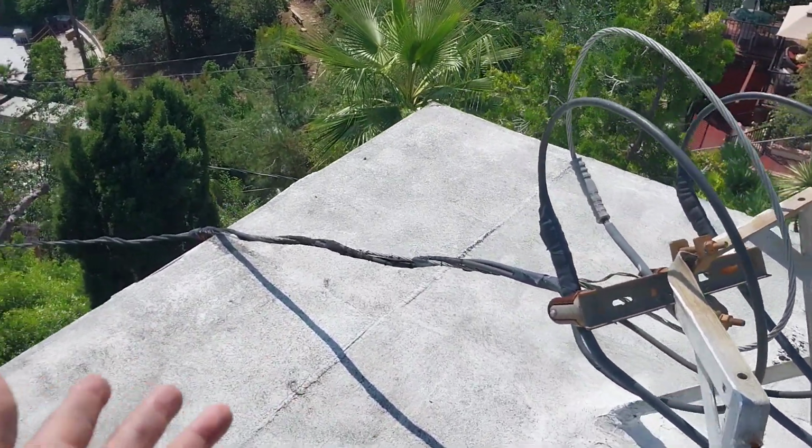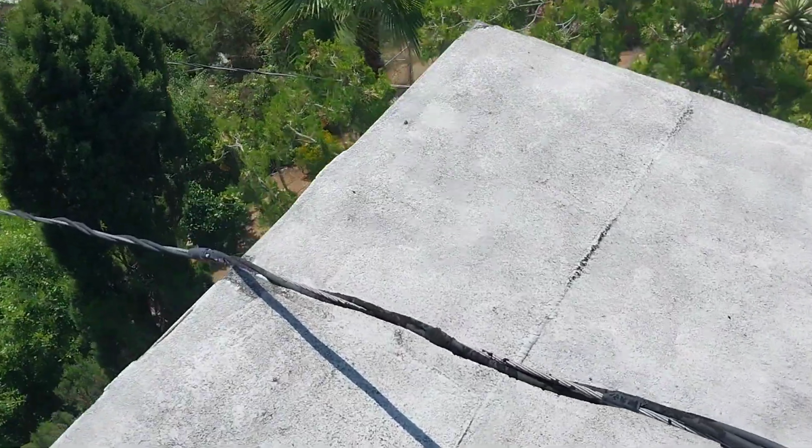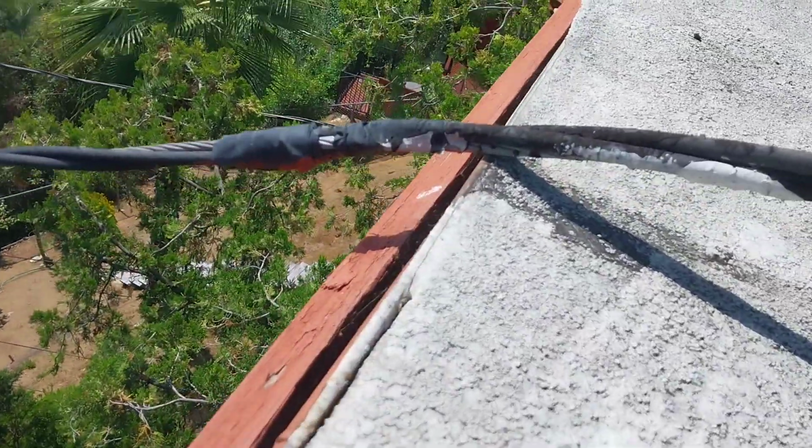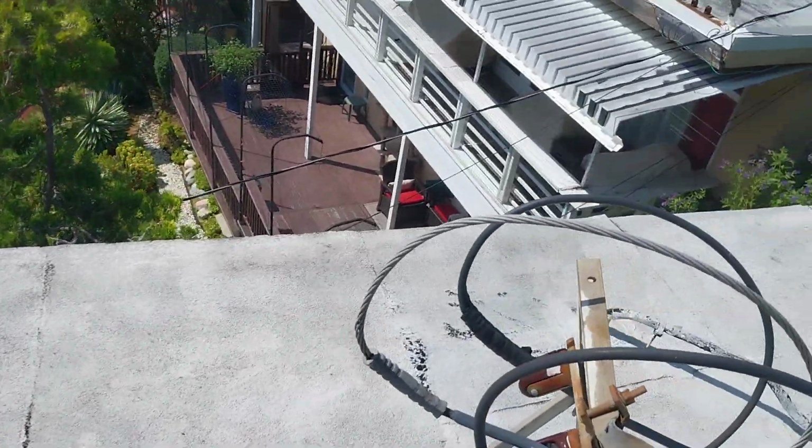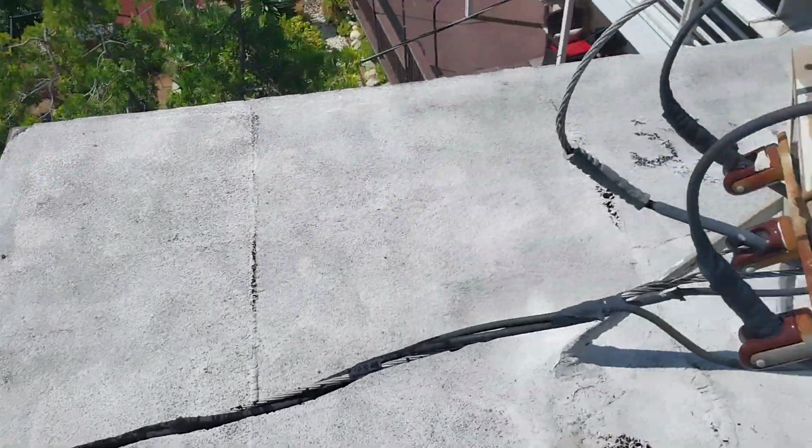Also, this is something you may want to talk to the electric company about. It has nothing that we can do about this, but see how the actual power line is touching the house? They may want to get that and tighten it up because it's not supposed to touch the house like that.